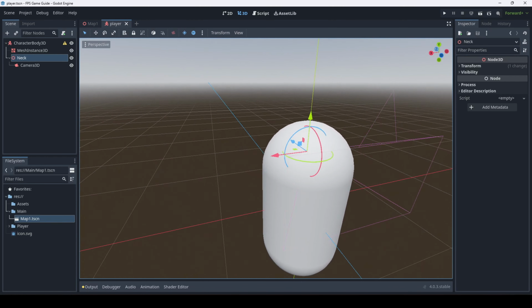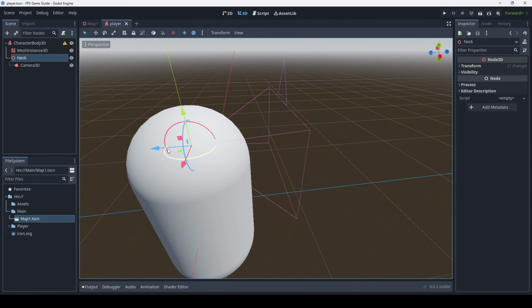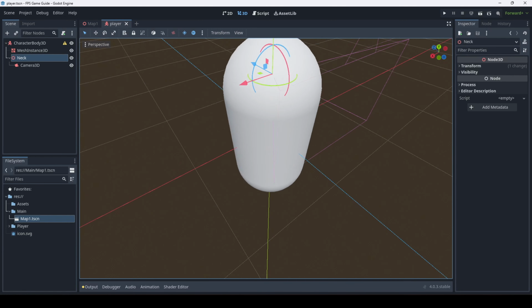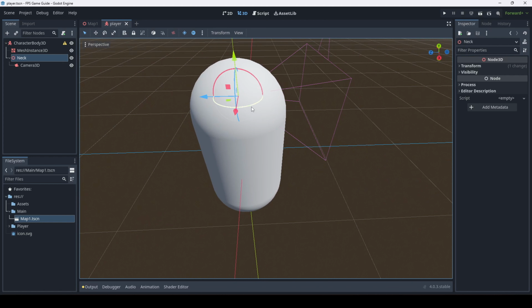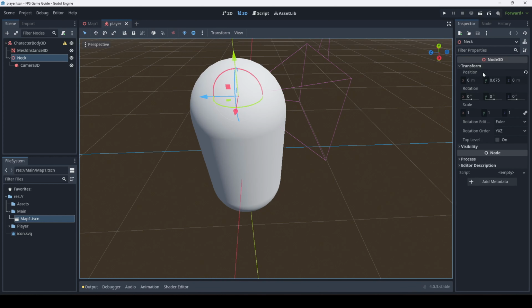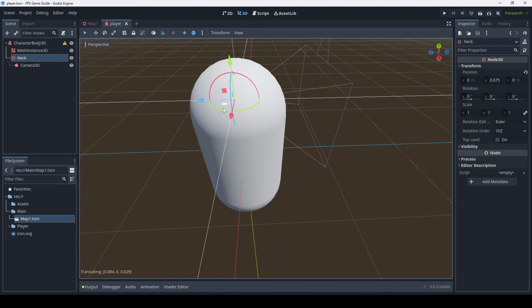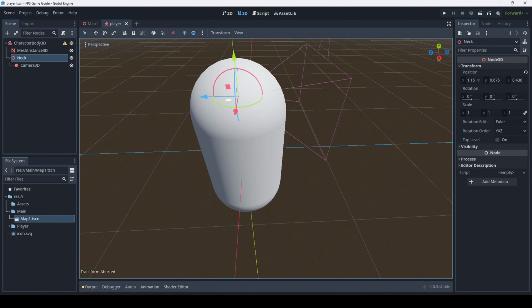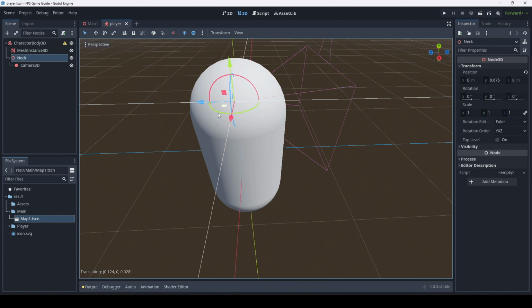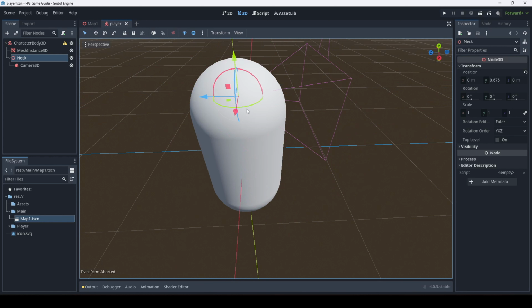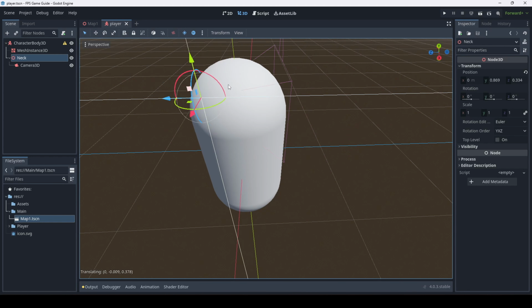And yeah, so these little circles, that's how you rotate things on a certain axis. Obviously you can still edit them within the properties. And you can translate with these little squares.